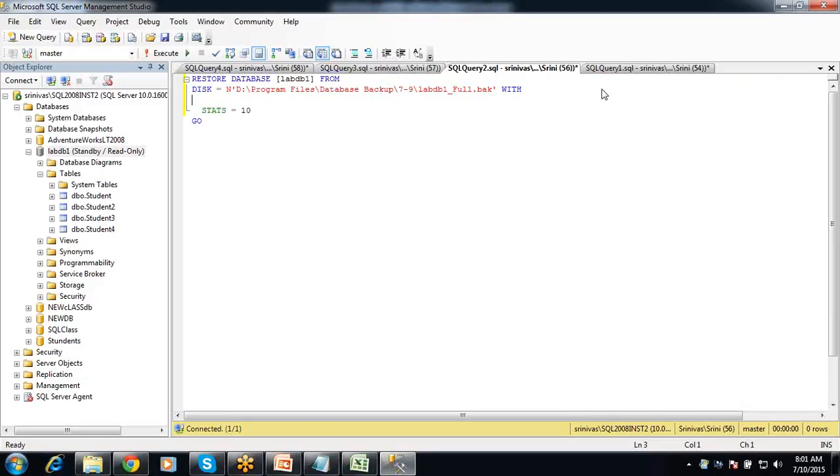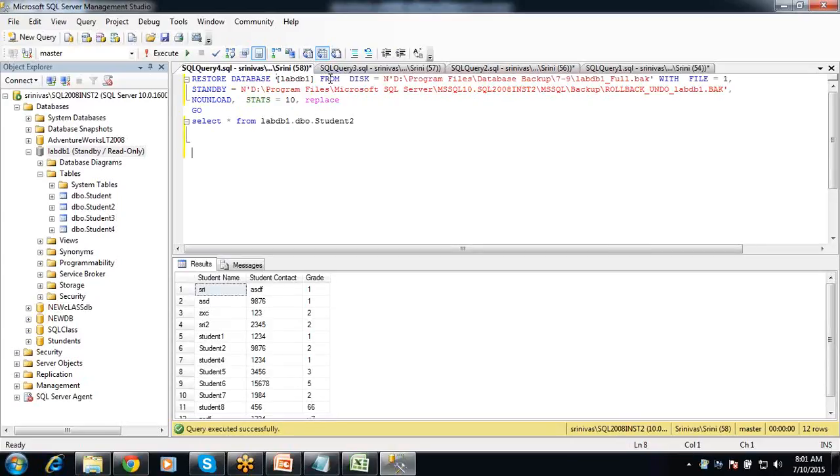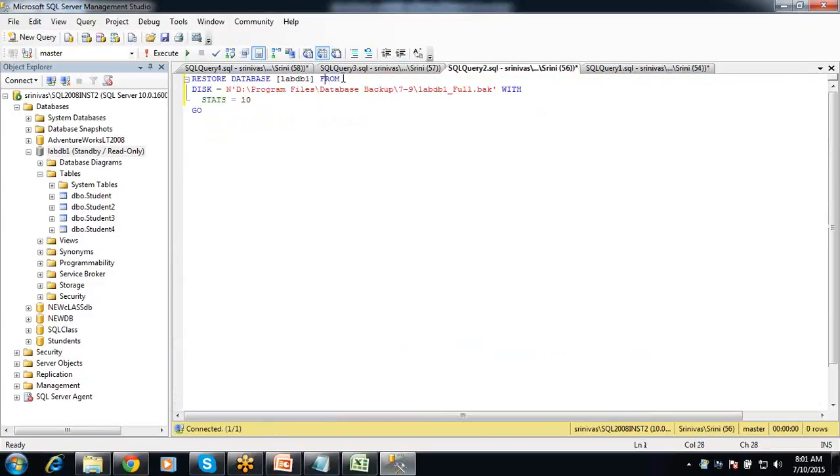The typical syntax for restoration is restore database. Previously we used backup database, database name to location to take the backup. Here, if you remember, we are restoring from a file location, copying the data from it. That is restore database, to which database we are restoring, from the location of the backup file, and with options, stats gives the percentage. Since the database already exists, I need to use replace so that the existing data will be overwritten with the new content.